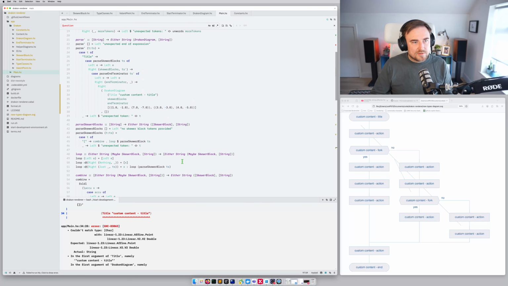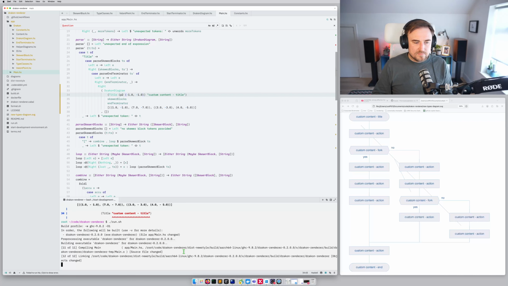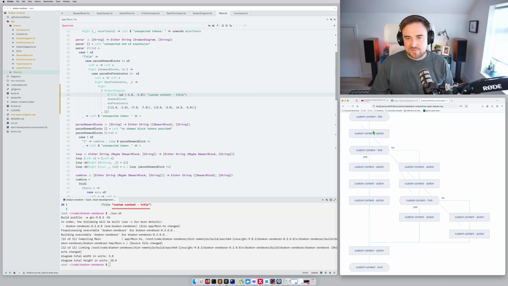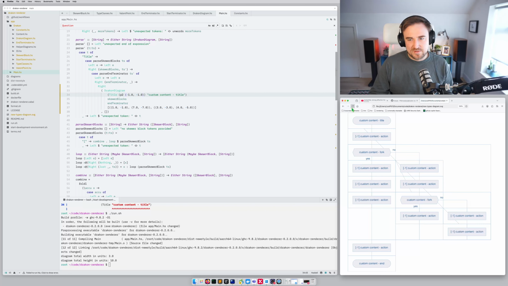Now the parsing. Oh, could that be it? Have a build. Let's see if it renders. If everything went okay, the rendering shouldn't be any different.